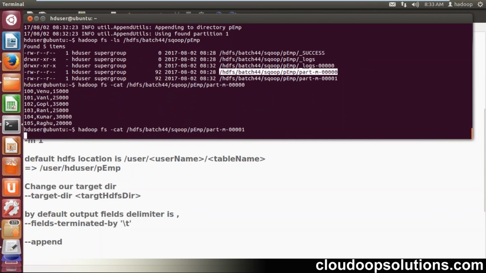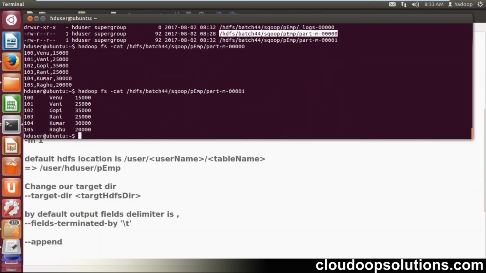So this is how we are going to be importing the data in different ways. Any queries, please let me know, guys, as of now. And if you want to do some additional operations, the where clause you can run it.